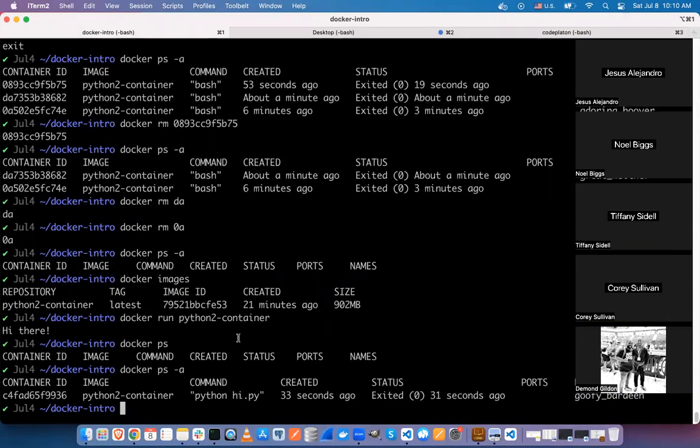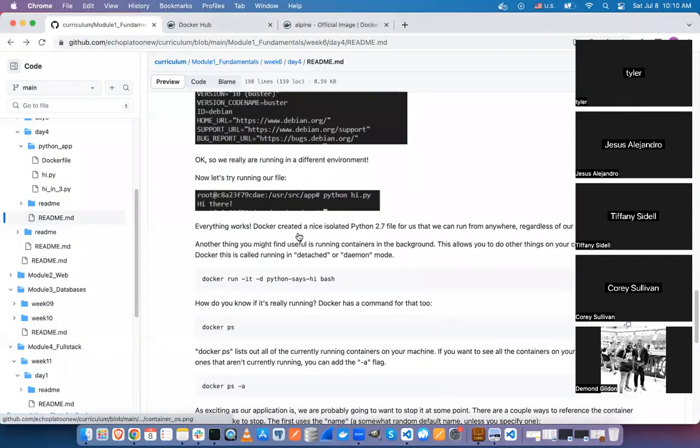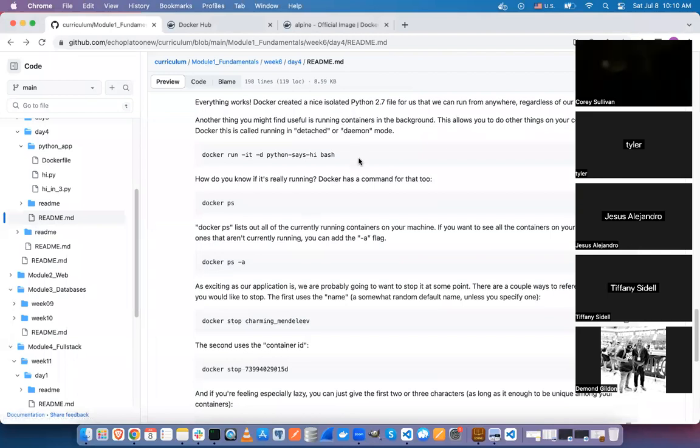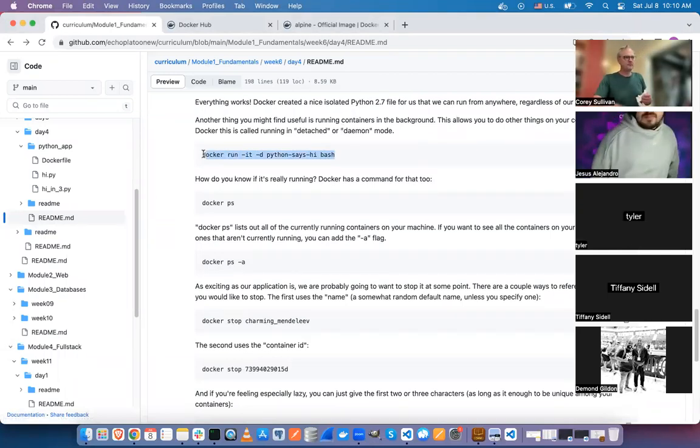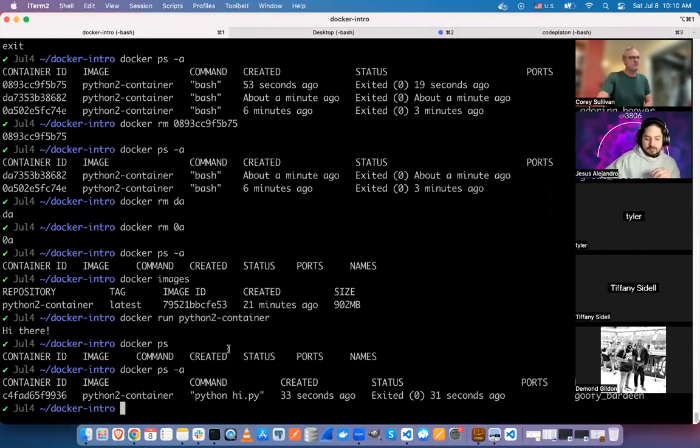So what I'm going to do now is show you a couple more commands. There are a bunch of options that you can pass. One of these is the -d flag. Before, when we ran it, it immediately occupied the terminal.